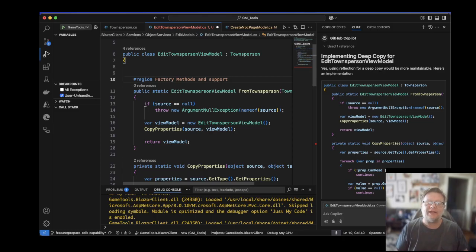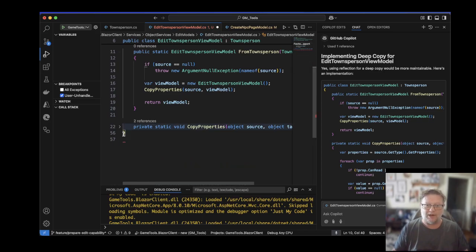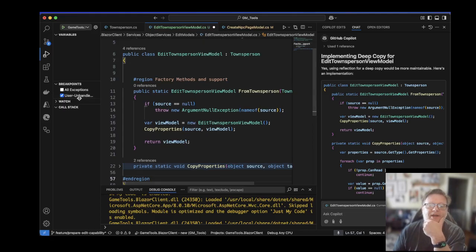And unfortunately, we can't declare static methods as either abstract or interface methods. Otherwise, I absolutely would turn this stuff into either an abstract class, like a generic base class, or a generic interface. Unfortunately, the language doesn't let us do that.